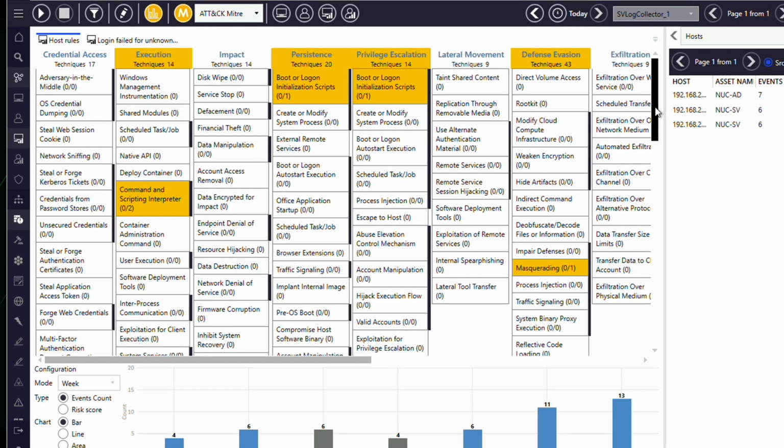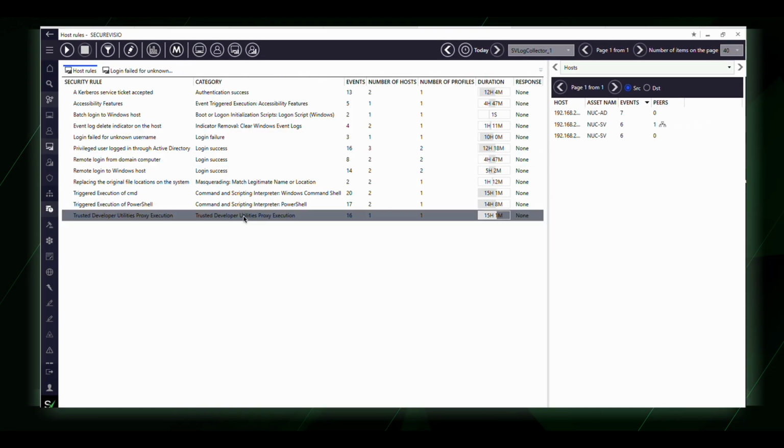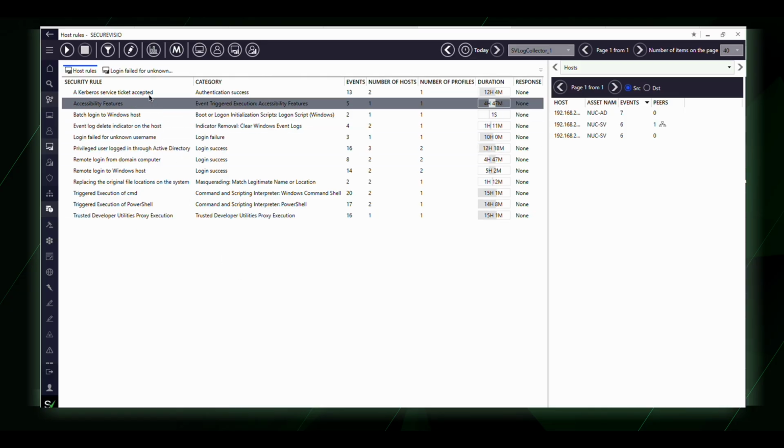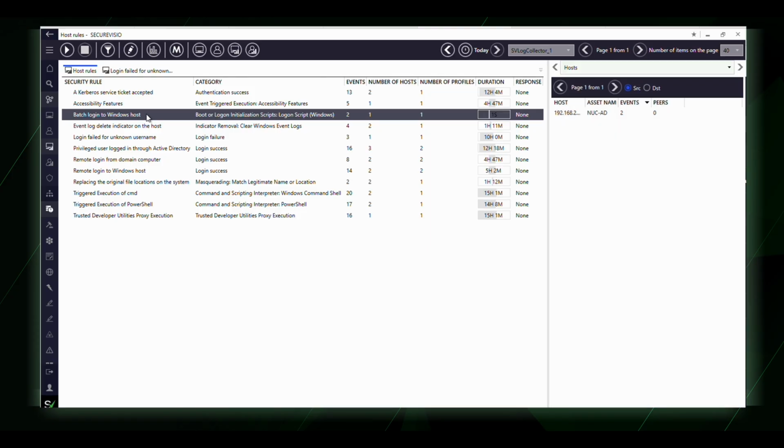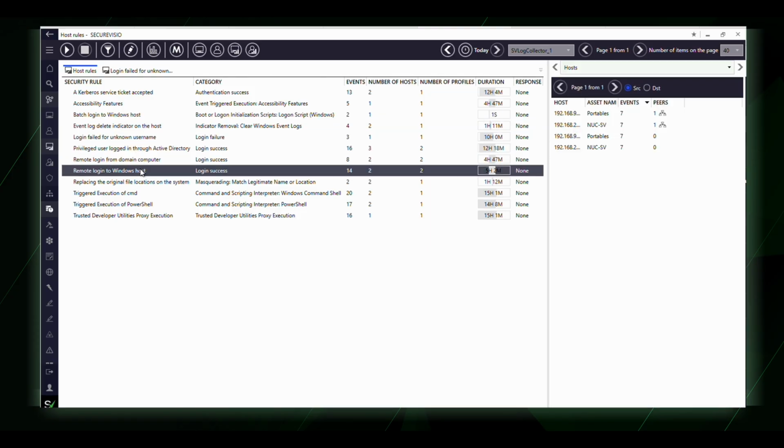Analysts can interact with rule data directly. Inline filters at the top of the screen make it easy to narrow results. Right-clicking a rule opens a context menu, enabling editing or quick access to the event viewer with all related events. Selecting a rule displays the list of associated hosts or users in a side panel, where analysts can exclude entities, adjust their event priority, create incidents, or open the log and event browser with pre-filtered data.